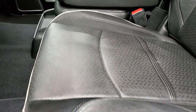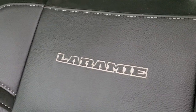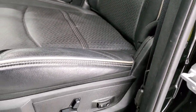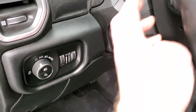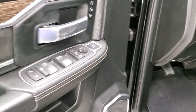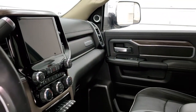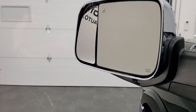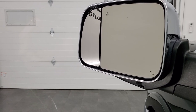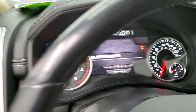Inside, the Laramie Level 2 package gives you the black leather and suede interior. You get the suede inserts, the rest is leather, and that suede comes around the top. You get the Laramie stitched into the backrest and the gray piping throughout. Both front seats are heated and cooled and you get driver's side lumbar. It comes with the Berber floor mats, auto headlamps, power pedals, audio controls on the back of the steering wheel, power windows, power locks, power mirrors. You get that suede insert on the door as well as the wood grain trim. The mirrors do power fold in, and you get a power blind spot mirror on the outside mirror. It does have a memory driver's seat.